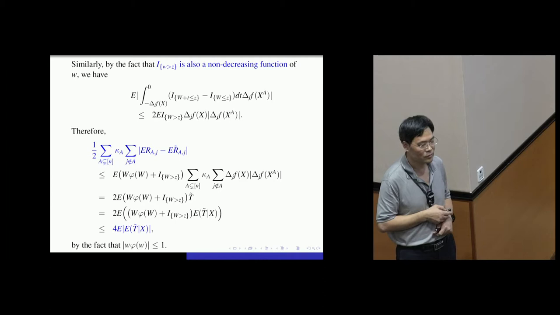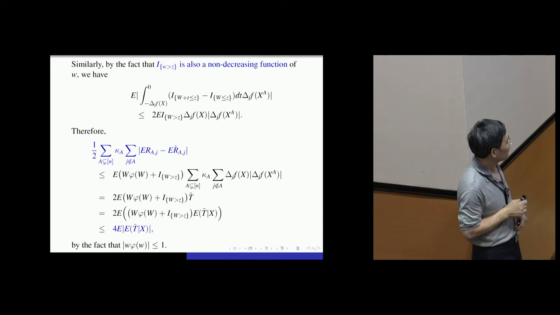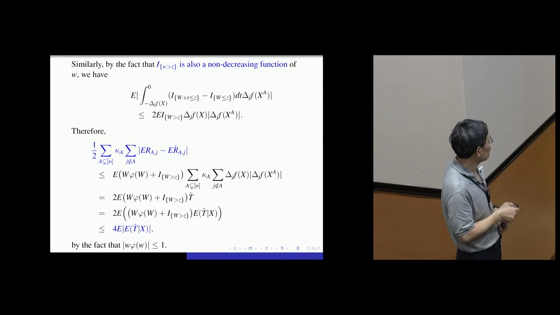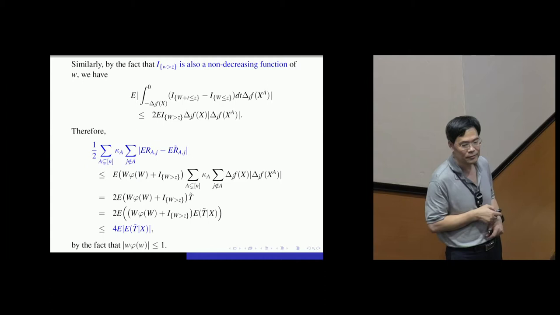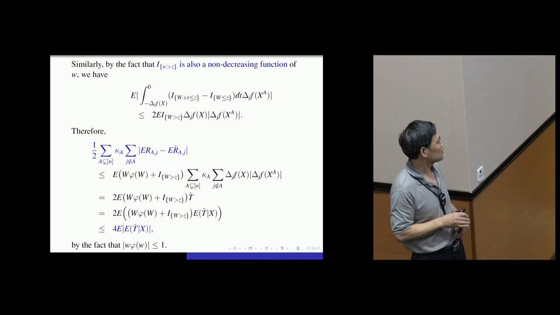If you look at the proof, it's not that complicated, but of course it's closely based on this property: the solution w times the solution phi of w is a non-decreasing function. So similarly, if you want to do the non-normal approximation, as long as the solution has that kind of property, you can also do it for the normal approximation.